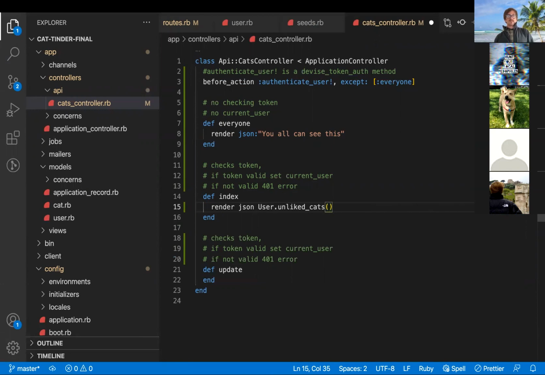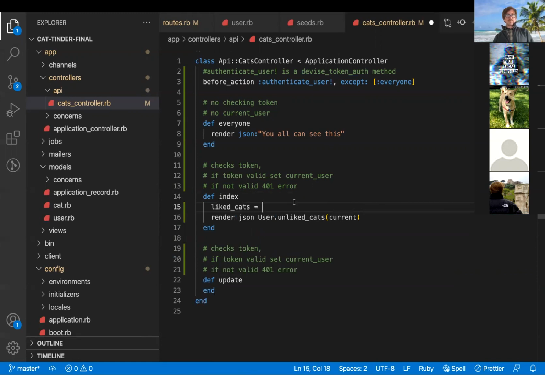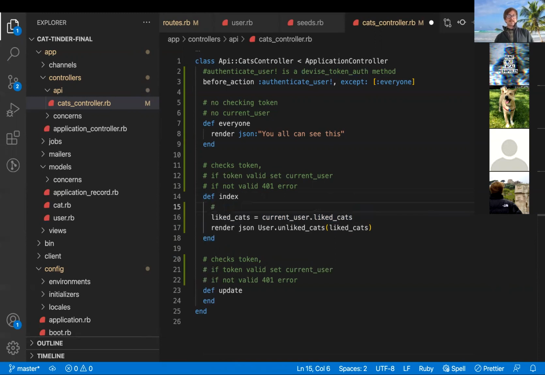And then what I'm going to do is, actually, let's just store this to a variable. liked cats equals current user liked cats. I could just throw this whole thing in there, but we'll just do this so we can make a comment here.